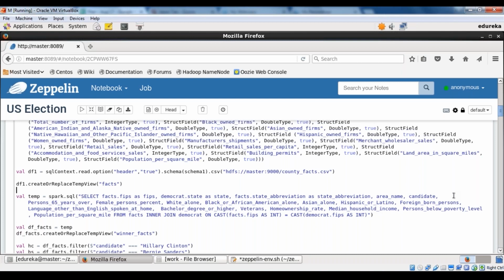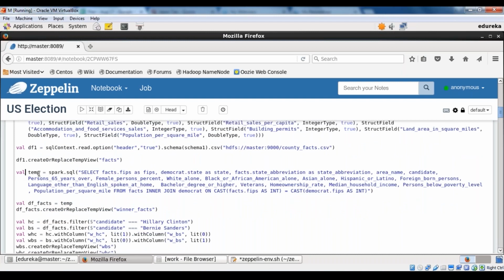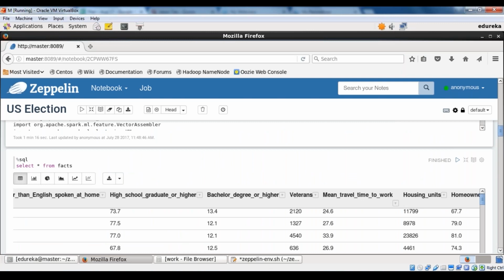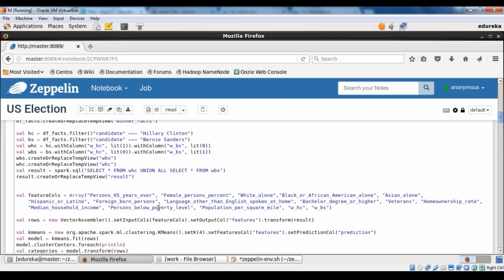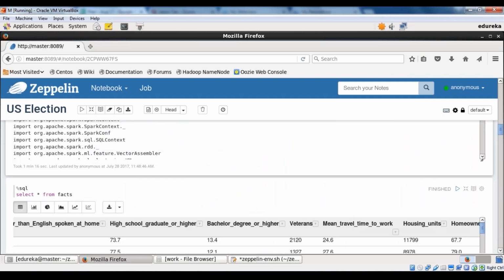Basically what I'm trying to do is check the popularity of Hillary Clinton among the foreign people or people from different ethnicities. So I'm choosing white people, black people, and Hispanic people. I'm just trying to analyze it, okay? And you know that I've stored this in a temporary variable again, and whatever result I get by running the Spark SQL code, I'll store it in a different variable called dffacts. Then I'll make a table view for dffacts as winner facts. So let me show you what winner facts look like. So it's winner underscore facts.